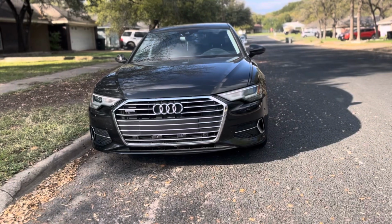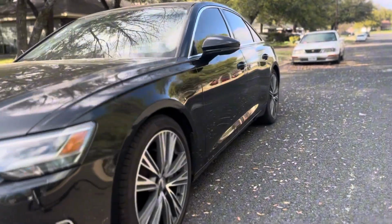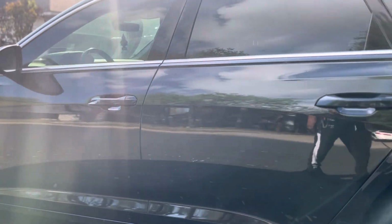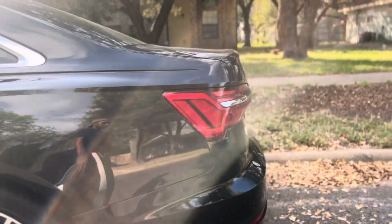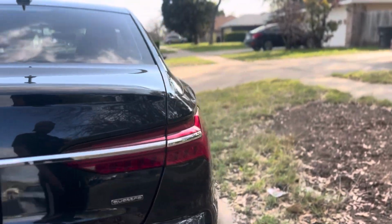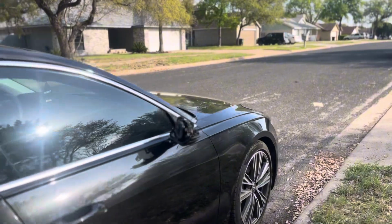But I do have a surprise for y'all. So me and the wife been talking, and we think we're about to buy my buddy's Audi. So it's a 2019 Audi A6, pretty clean for the most part. The only issue is the passenger side mirror is broken. Apparently someone hit the car a while back, and my buddy never fixed it, but he's planning on selling this car, and for a good price, good steal.